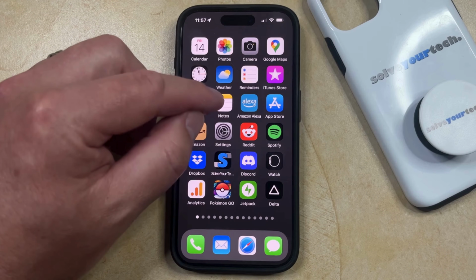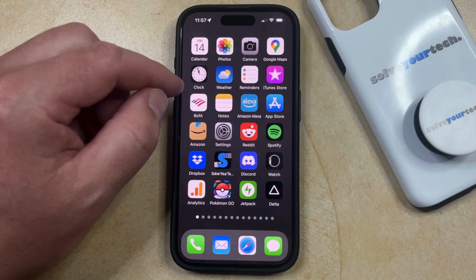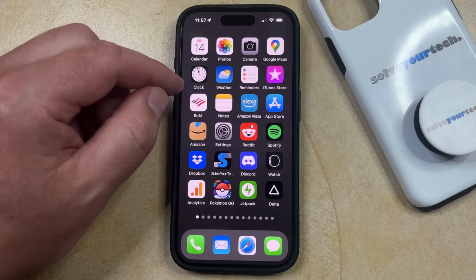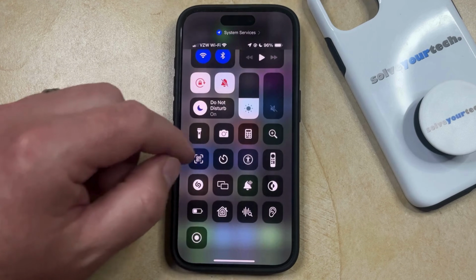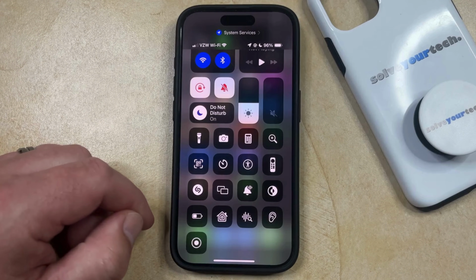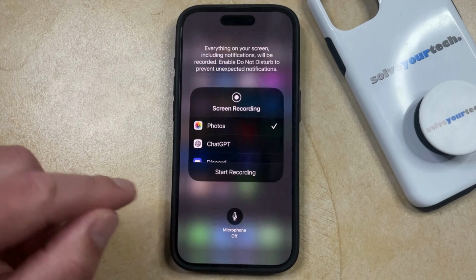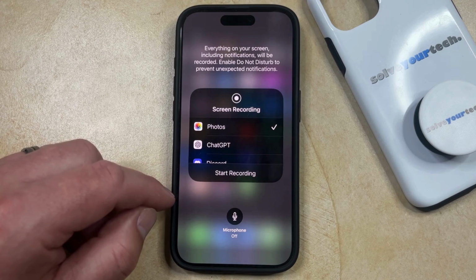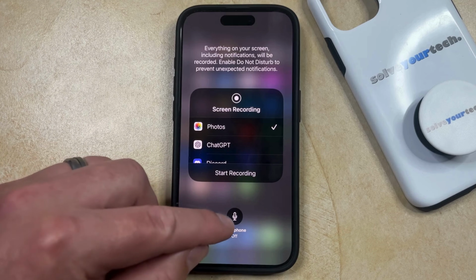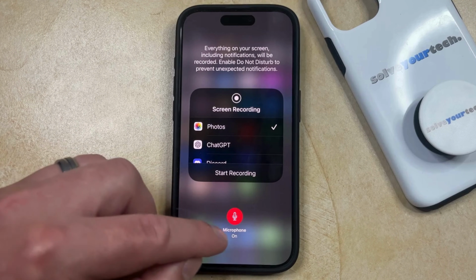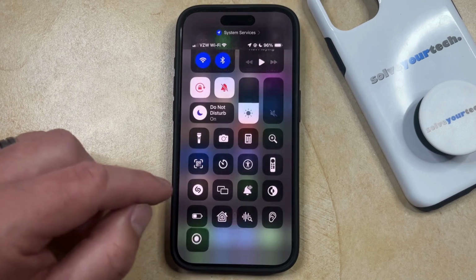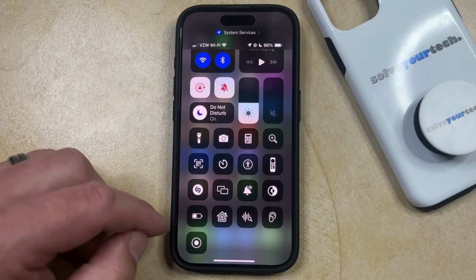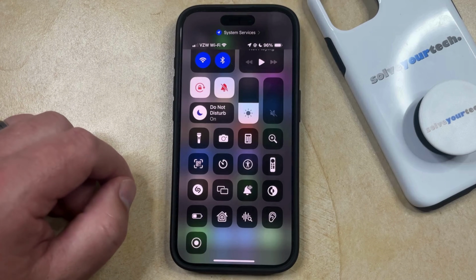Note that you're going to find that if you screen record this way, the screen recording won't have any sound. So if you would like to include sound in your screen recording, then we need to go back to the Control Center, and rather than just tapping on the screen recording button, we're going to tap and hold on it. That's going to bring up a menu that looks like this. So if you want to have audio, you can just tap this microphone button, so it should now say microphone on, and then you can start the recording by either tapping that button, or you can go back and tap the button there, and the next screen recording that you do is going to include some audio.